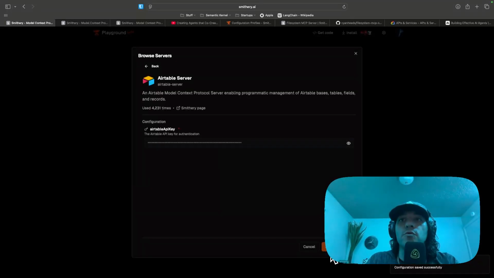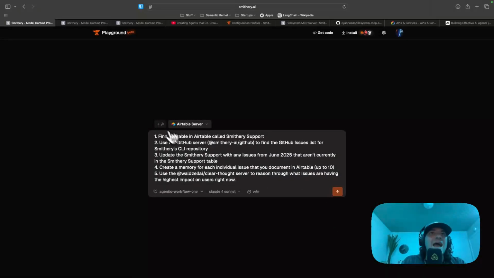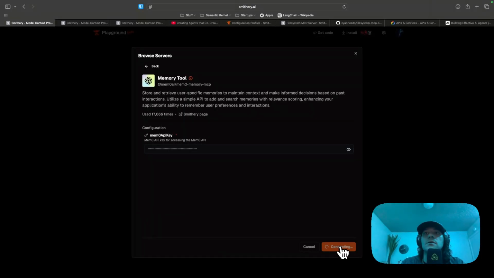We're just going to go through and we're going to connect each of these. I have seen some stuff today where sometimes it just forgets that it has these configured, so we'll add something into the prompt to just make the model aware.